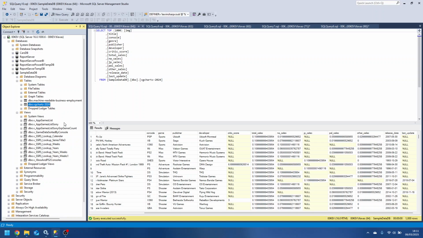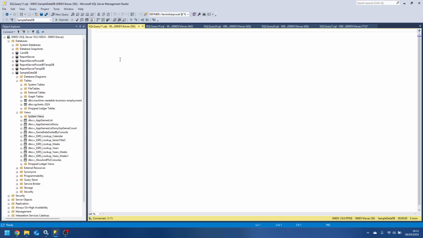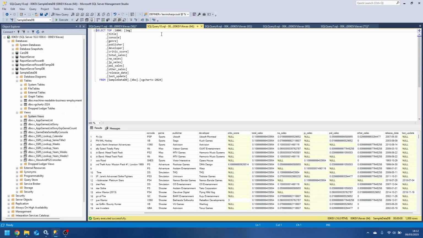So let's create a new view. Let's do new SQL. Let's do create view. Always prefix your views, vSRS, and let's just call it all games list as select, and I just want to grab that there and take that.